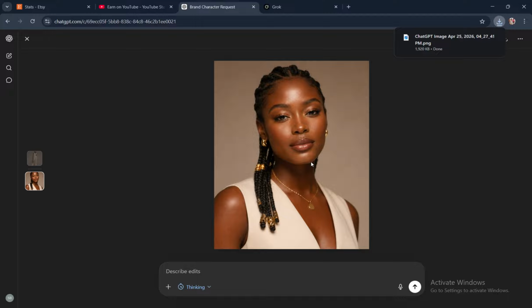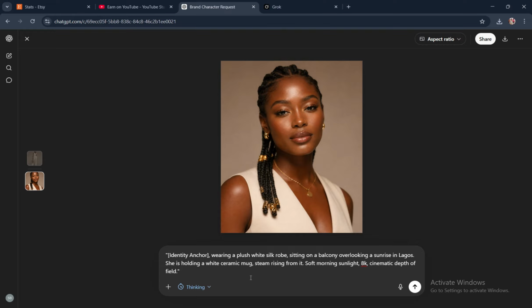I'm going to try to generate her in different kinds of scenes. The first scene is all about the morning soft life. The prompt that I'm using, and you can get this prompt in my description, starts with the identity anchor, the first prompt that we gave, and then we pin it so that the AI remembers the character.